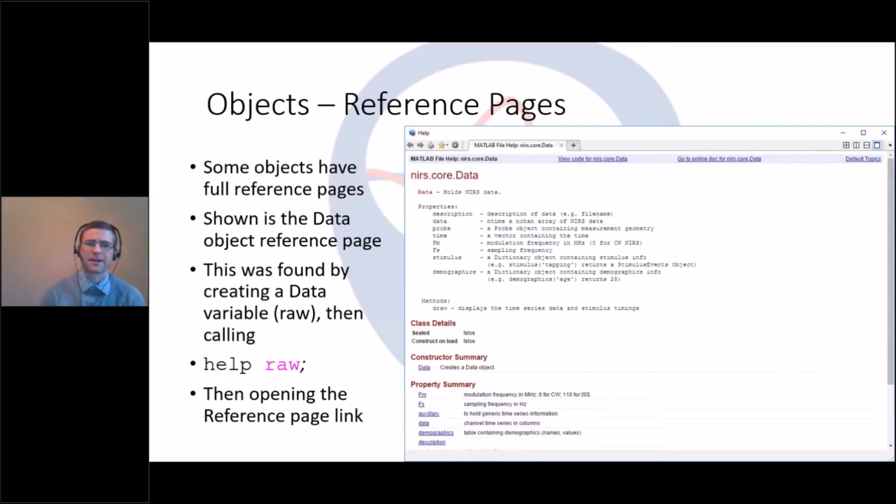This is what the reference page looks like. Not all of these will have a reference page, but most of them do. In this case, I made a variable called raw, which I'll show you how to make in a little bit. Once I have it made, I just type help raw, and I'll get a link to this page in the command window. These are very useful. If you notice, we have properties listed for the object, and then we also have methods listed for the object. Each of these properties, if you load it in, will usually have a default value, but you can also change these manually or through one of the functions in the toolbox. Additionally, you can call a method, in this case, draw. For a data object, draw would essentially be graphing. It'd be plotting your data. For other types of objects, it would be slightly different.